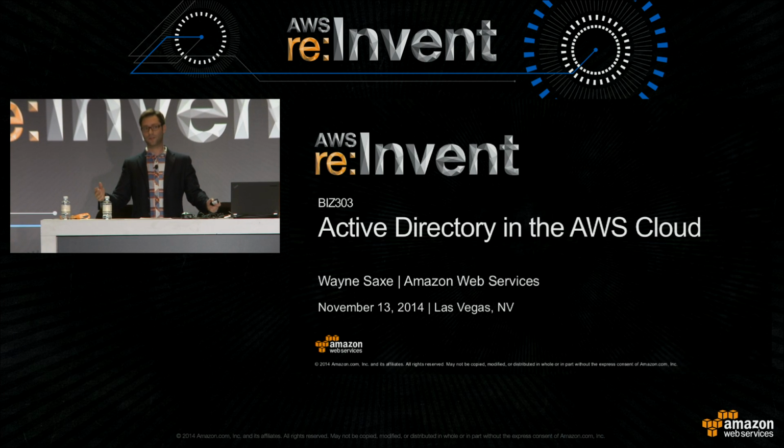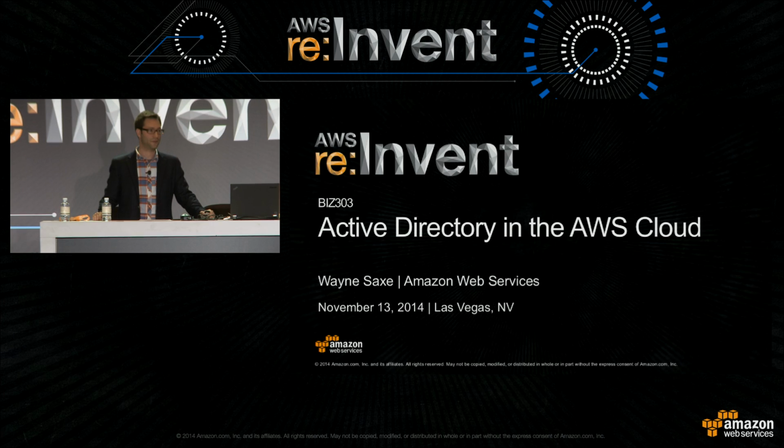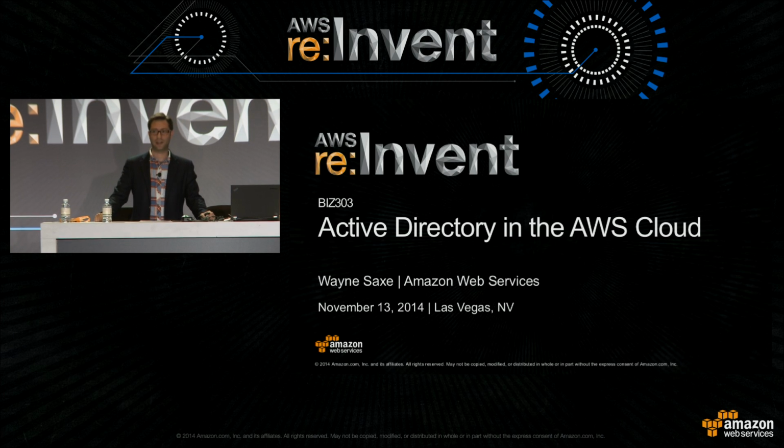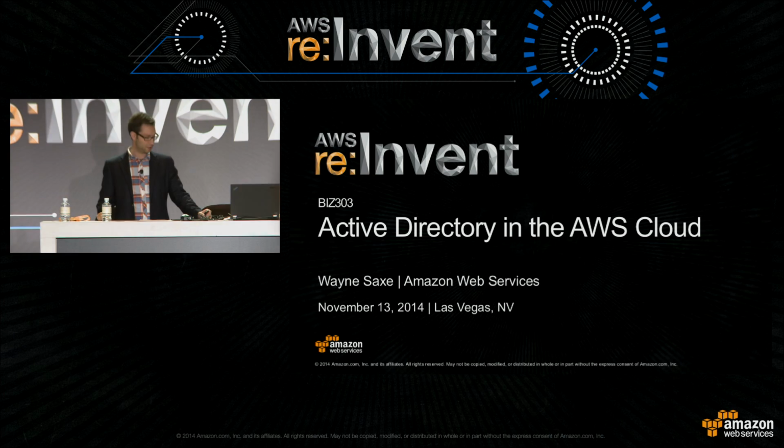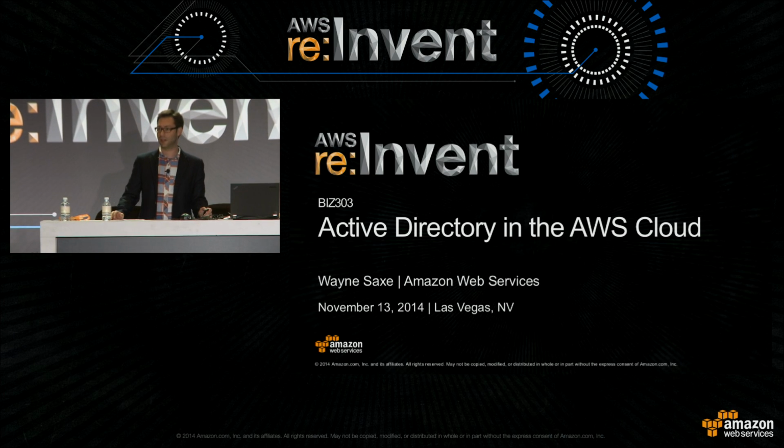Just to kick things off, who here owns, operates, or manages an Active Directory infrastructure in their own environment? There's a lot of hands. All right, who's deployed in AWS? And who has extended their data center into AWS with AD? All right, so there's a good amount of experience here, and I hope that we can shed some light on some options, scenarios, best practices.